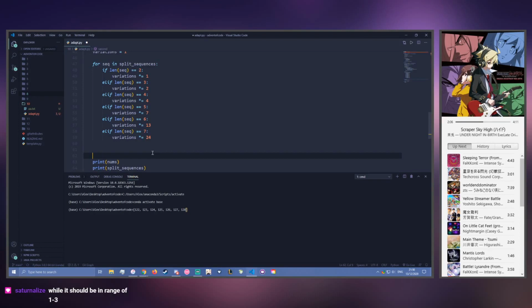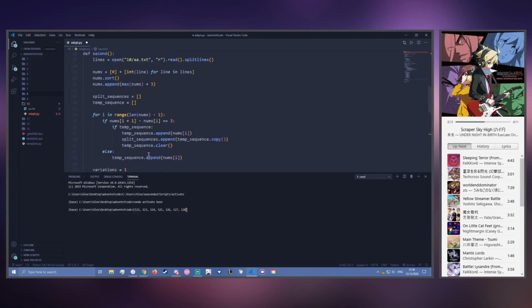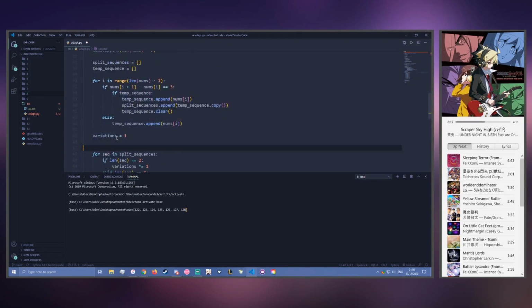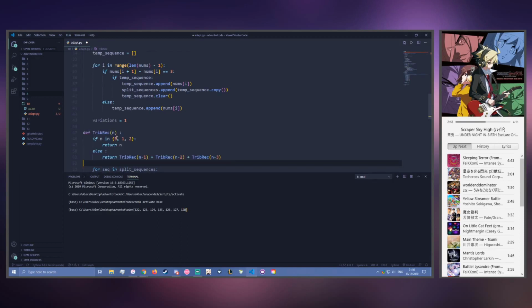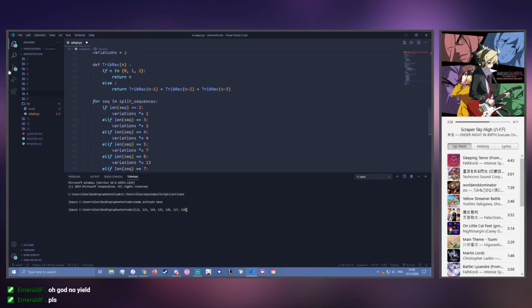So we can go here and define this here. Well, no, I think I did that wrong last time. I want to define it before it. So here we could just say no yield. No, we're not using the yield because I only need the recursive one.